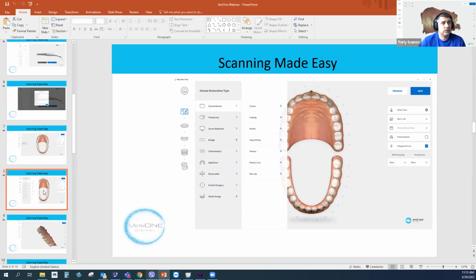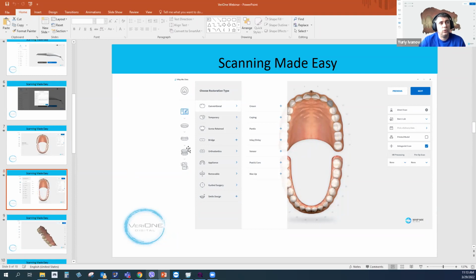So it could be, for example, a conventional crown or temporary crowns or some bridge constructions or orthodontic appliances or removables, just scanning for the surgery or any other types of restorations.